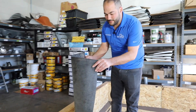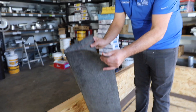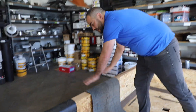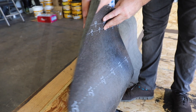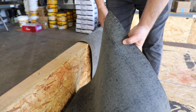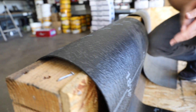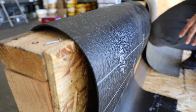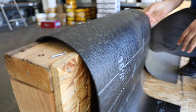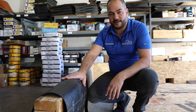Glass base is a fiberglass mat that has granules on both sides. If you're using glass base as your base layer, you have to install two layers. In this demo, we're going to be installing Polyglass base sheet. The reason we like it is it's thicker than glass base. The back side looks similar to glass, however the front side has a smooth surface that bonds well to the second and third layers of the roof. On top of that, you just need to install one layer. Whether you install glass base in two layers or one layer of this, you're still going to be getting your Class A fire rating.